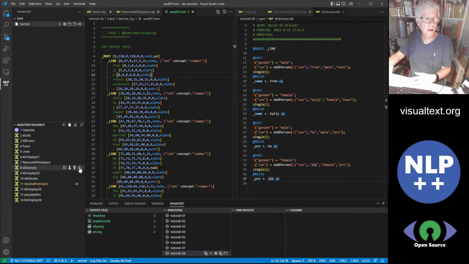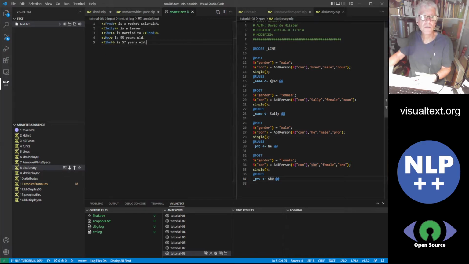So let's look at the text here when we run it, where you can see that it matches Fred. You can see here Sally, she, Fred, he, and she. So that goes through all the lines and matches these. And what does it do? It does a couple of things. One, we create Fred, we say that's a name. We then add the attribute gender to the name, and then we go and add this person. We pass it the pointer to the knowledge base.